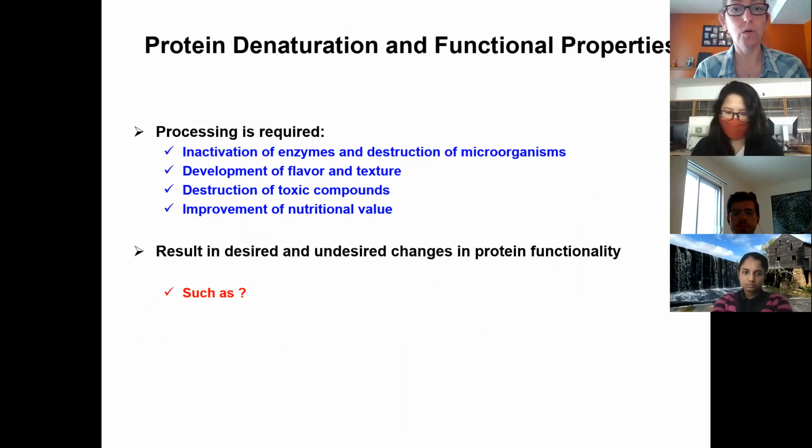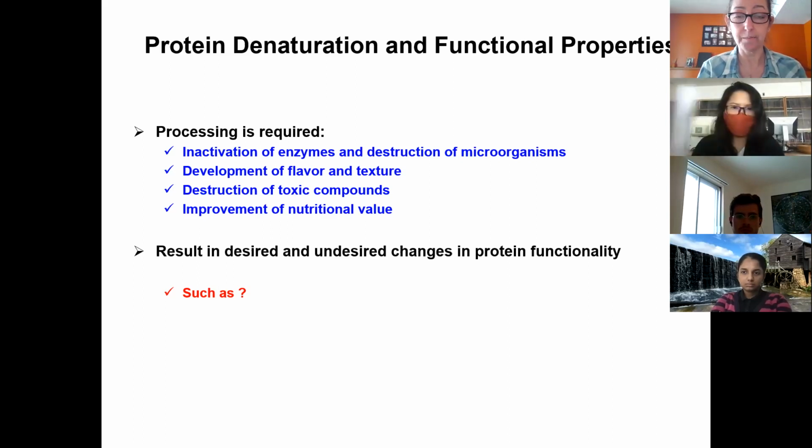All right, so foods are processed. We rarely eat stuff raw other than fruits and vegetables. So processing is required, and this is not something new to you, not the news. We process to inactivate undesirable enzymes, to make the food safe by killing microorganisms, pathogenic and spoilage microorganisms, for enhanced shelf life. Development of flavor and texture, so it tastes better, you form a certain texture that is desirable.